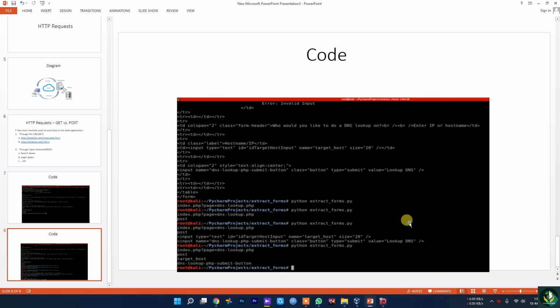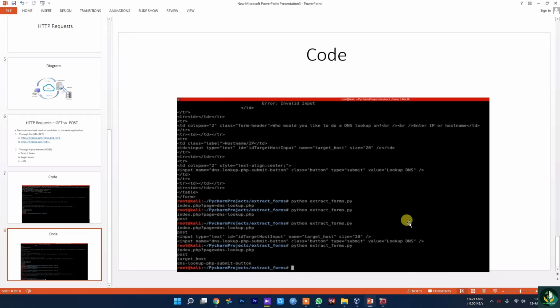So the name attributes are in the input. Remember we used that in the guest login: we used the name as the key of the dictionary, and we set the value to whatever value we wanted. That's the main reason why I need it in here, so that I can build up my dictionary and then submit the form.